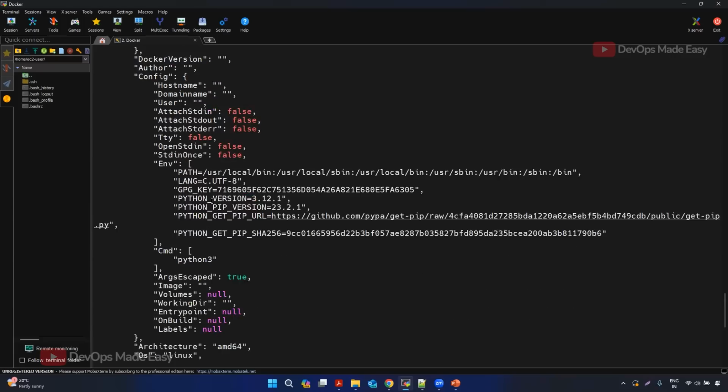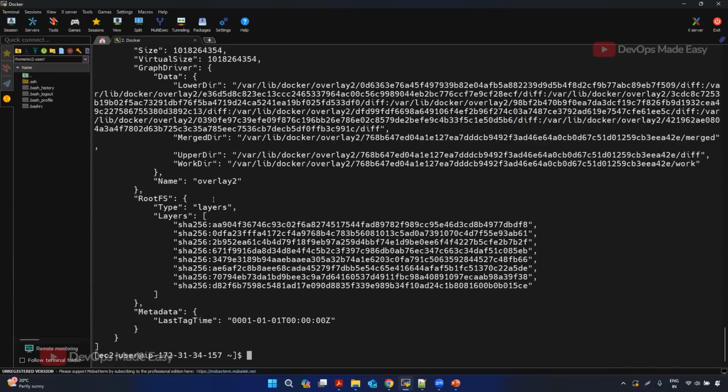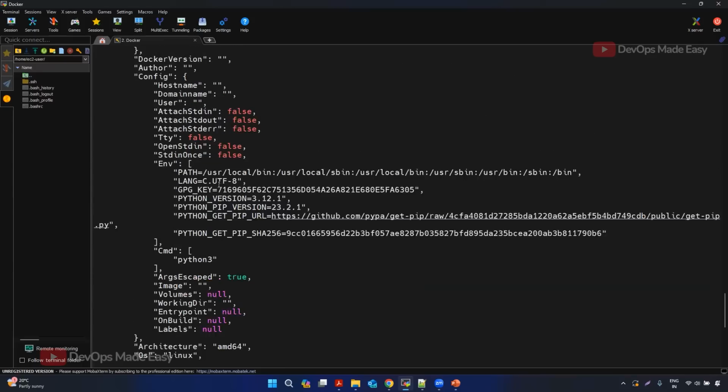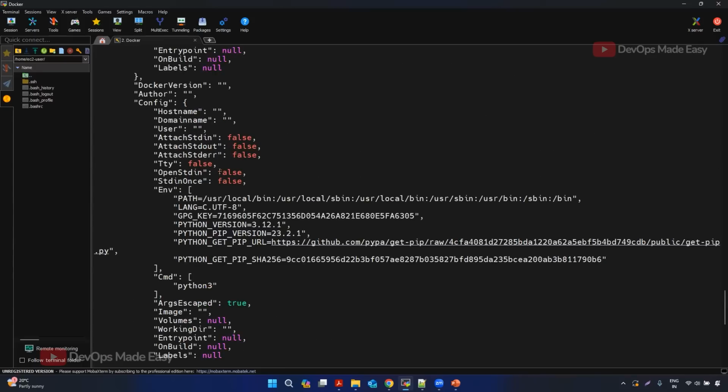Just remember one thing: when someone starts a Docker image as a container, it should run a command. You cannot have any Docker image without any starting command. So what will happen if there are no running commands inside a container? The container gets killed. Got it, guys?